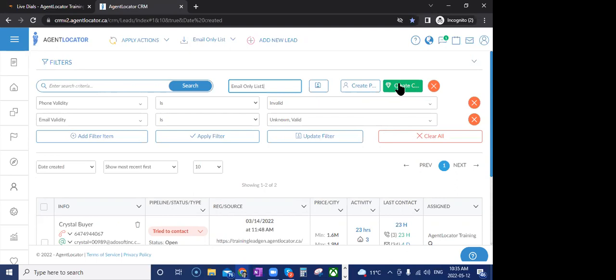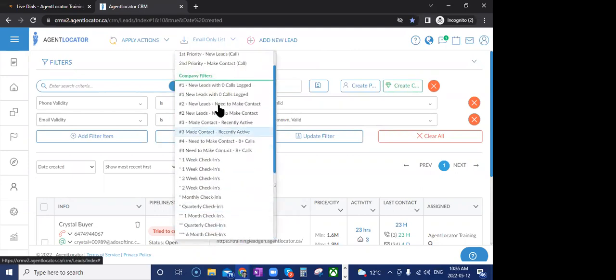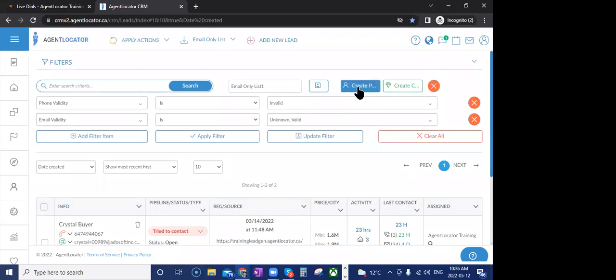For any account holders or team leads or those who do have admin rights, you will see the create company option. Create company means that anyone within your organization, or if you bring on a buyer agent or somebody else with a user account in your system, they would also be able to utilize this filter. It shows up in the company filters list. If you create this as a personal filter, it will be personal to the user account that created it, meaning it's not for everyone to use, something you created for yourself.